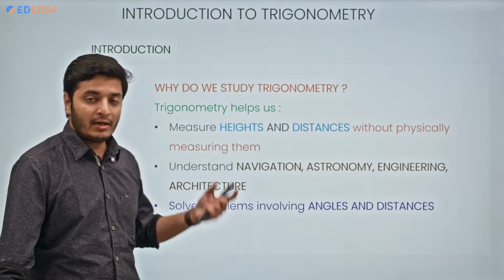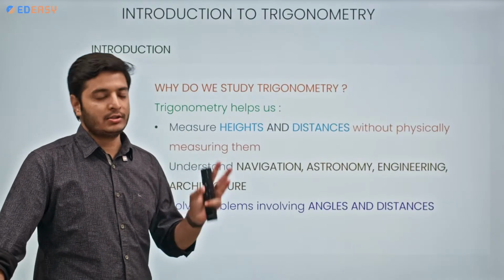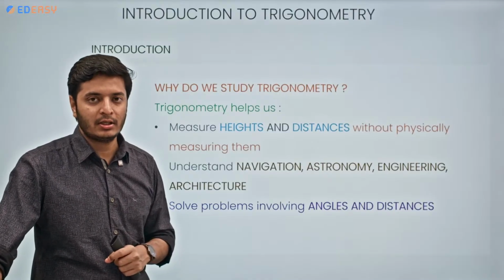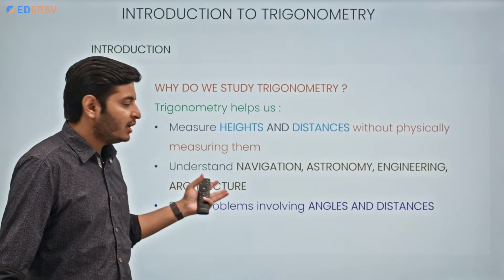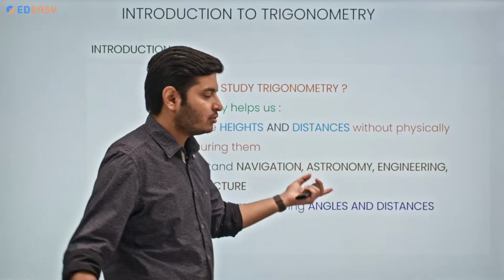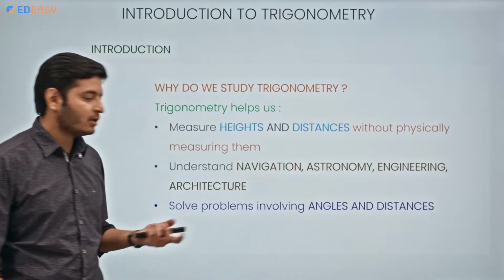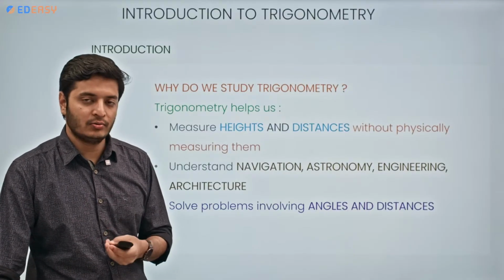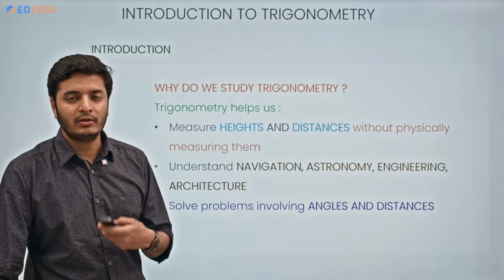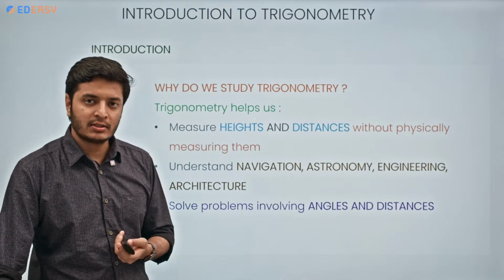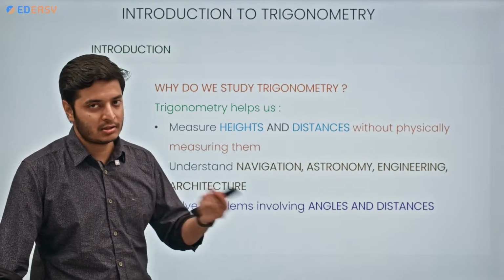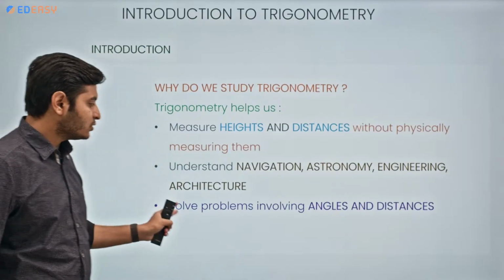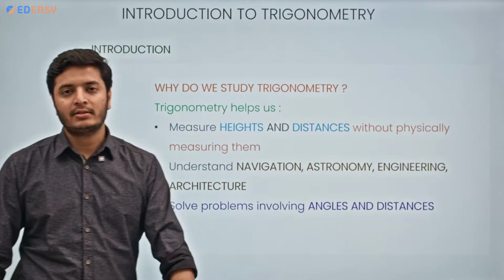So trigonometry is having very advanced use actually. Very vast use of trigonometry is there in this world. So we are using it for navigation, astronomy, engineering and even architecture. So in every branch it is used in some way or another. When you reach higher classes, you are going to see that trigonometry will appear in other subjects also, like majorly in physics. Then solving problems involving angles and distances.